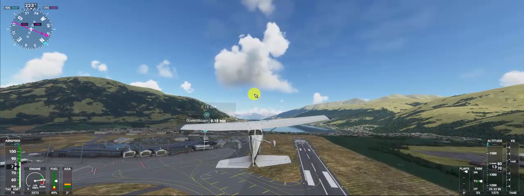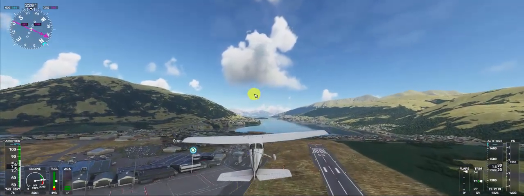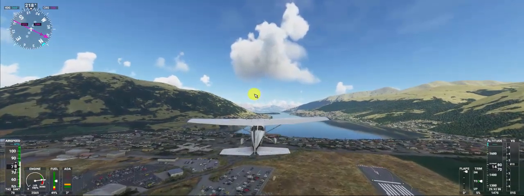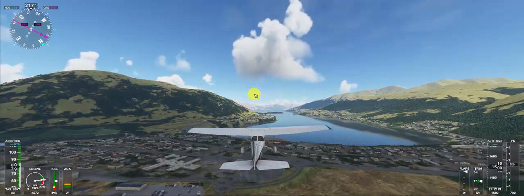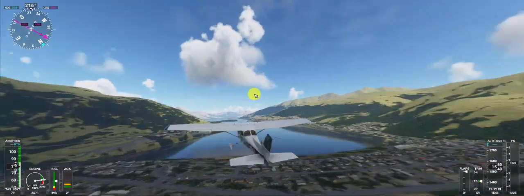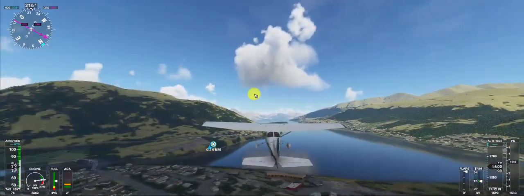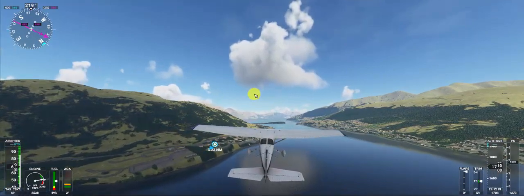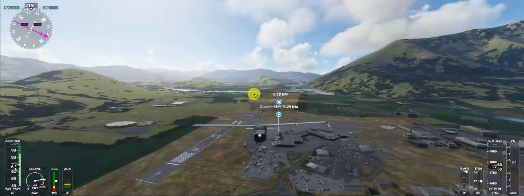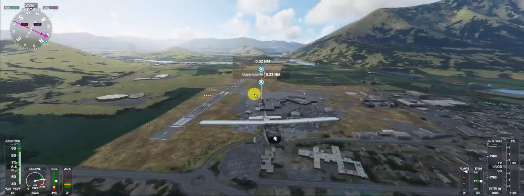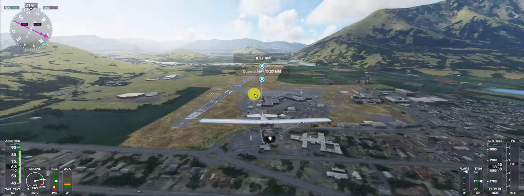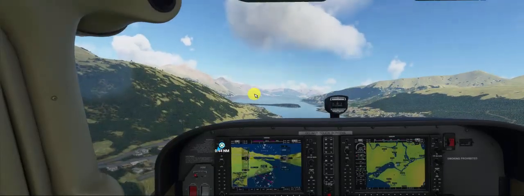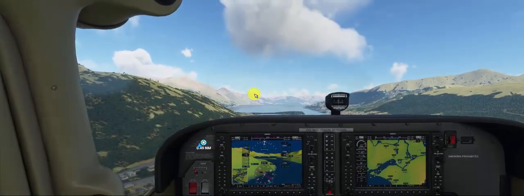Oh, and also if you would like to see the nearest airport or landmark, on the keyboard press S, and it will go to the point of interest, which is basically the nearest thing. Sometimes it might not work, like the airport is here behind me, but when I press S, oh no, it's working this time. Just didn't work before. So I can have a bit of a fly around here. Let's go.